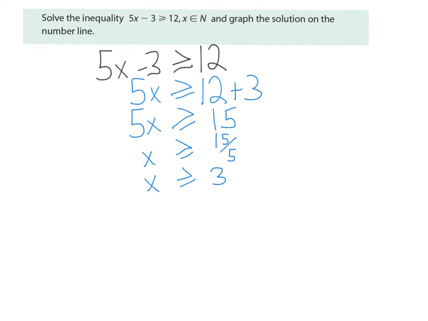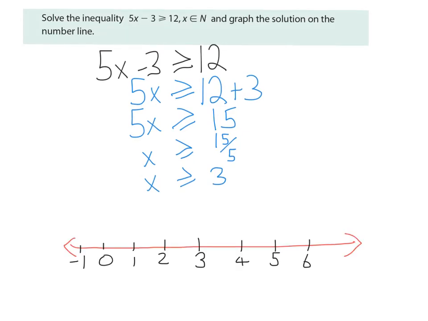So now we're going to do our number line. So now my number line is drawn. As you can see here, x is greater than or equal to 3. So basically, if you look at what way this, I suppose a crocodile's mouth, is looking, it's going to the right hand side. So it's going in this direction here.